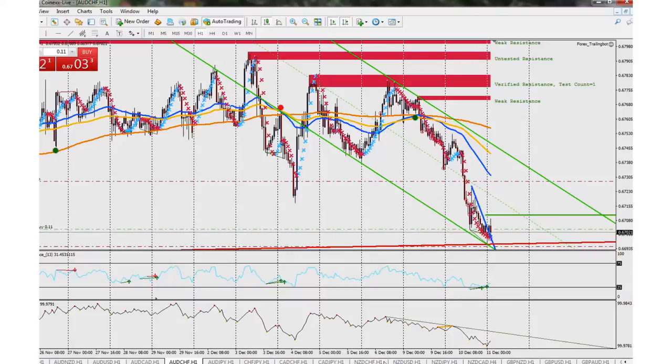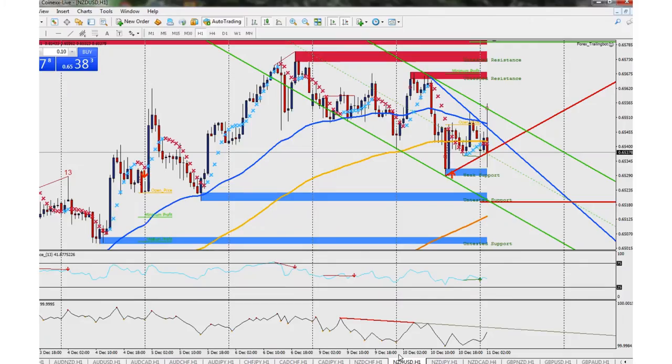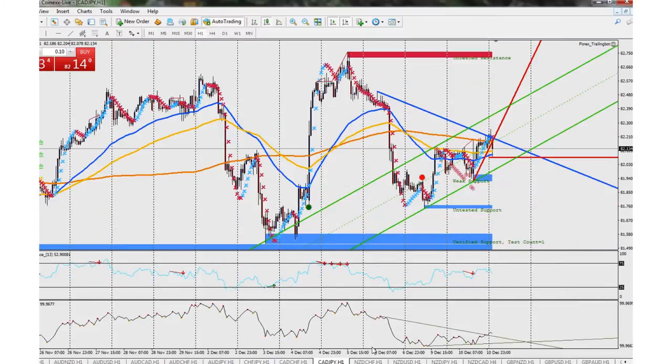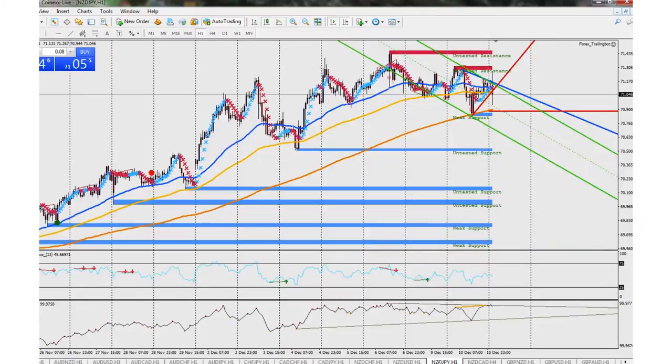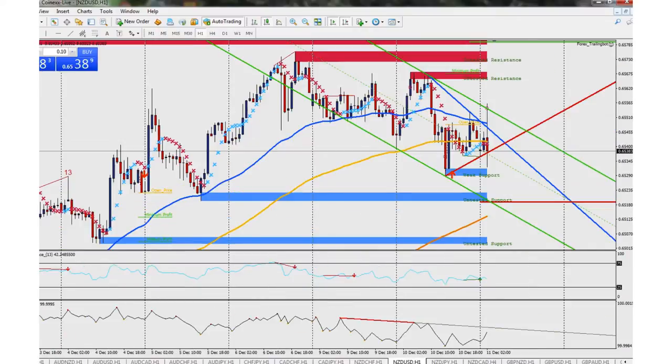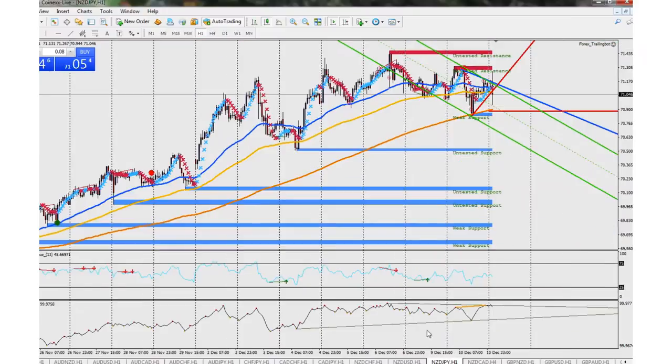Now we're going to move on to the Kiwi. This one's kind of bouncing around. I know this one does look pretty good, but it's just... so is that one. I mean, we do have some divergence going on, but it's so hard. Because that's in the down. All right, we're going to stick to what I already had planned out.